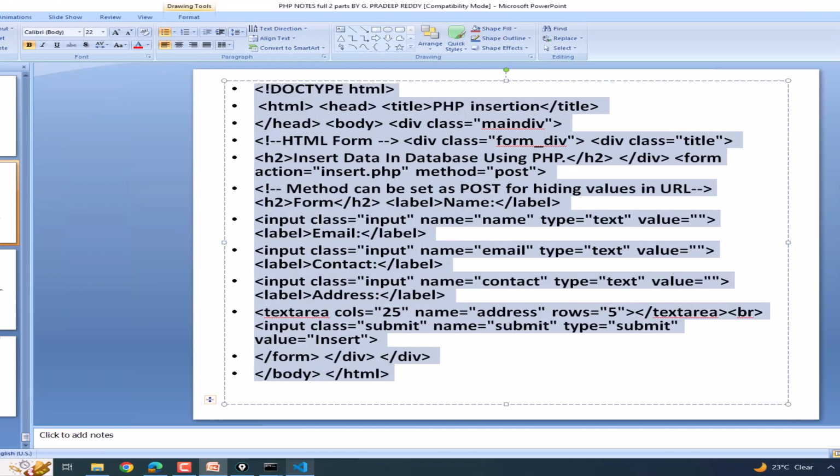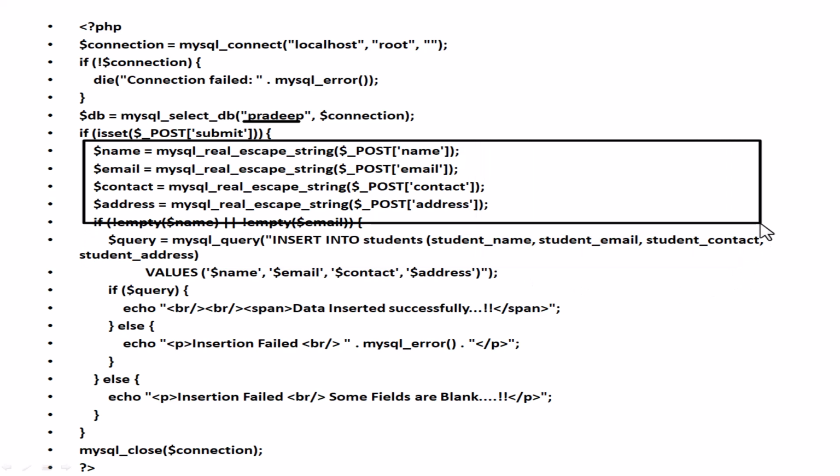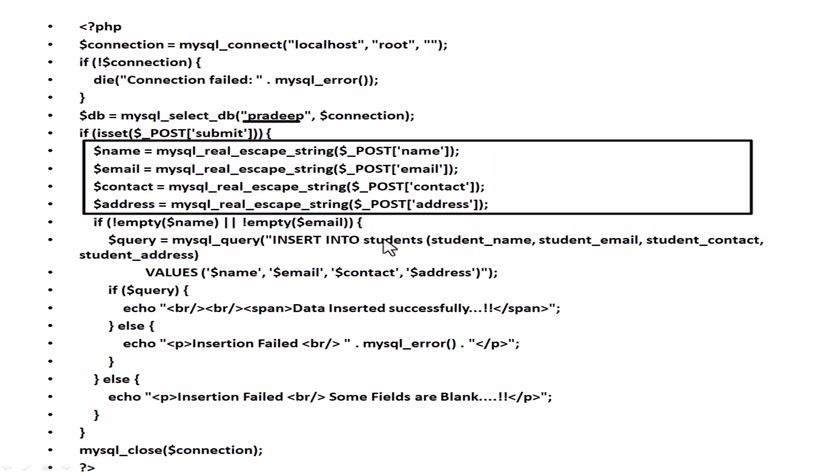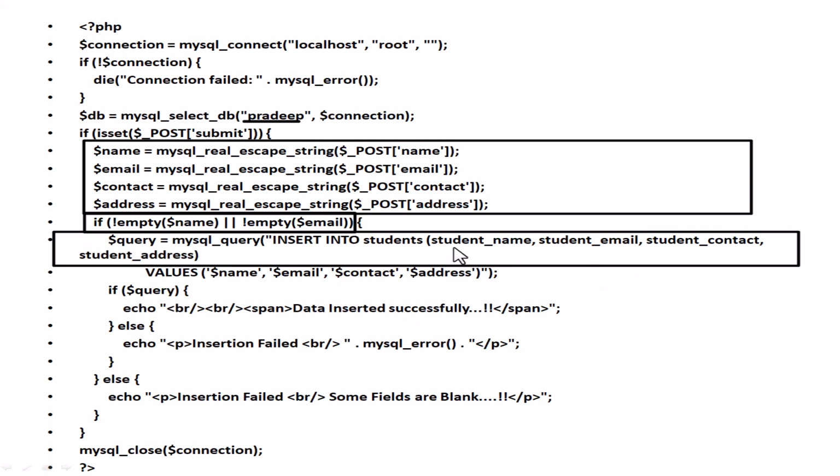And let us consider the another program which contains the data. So here you need to select the database. So Pradeep, I have created a JN2 database. So name, email, address, whatever fields are there, all these. So now up to here it is the same. So now here you are going to check the condition: if name and email are not empty. So these fields are not empty. So then you are going to insert the data values into the student table. So what are the values entering?